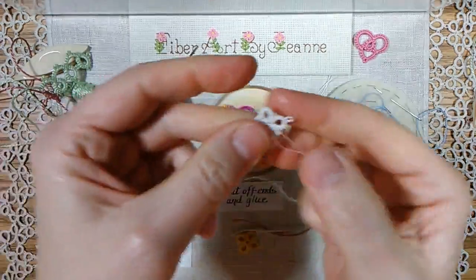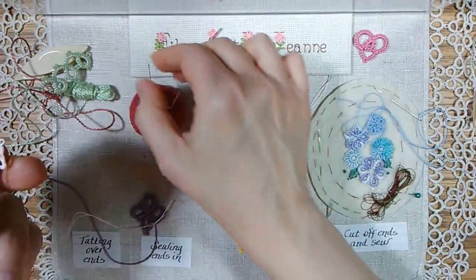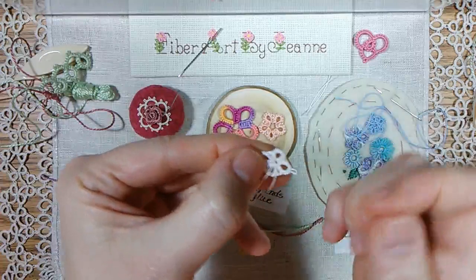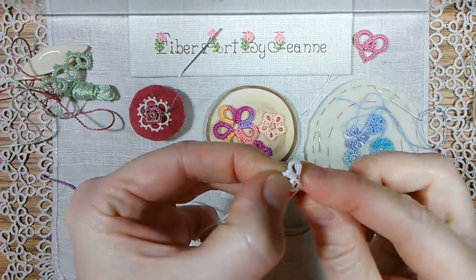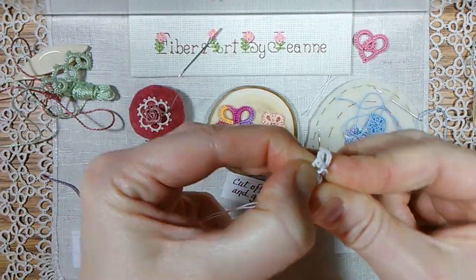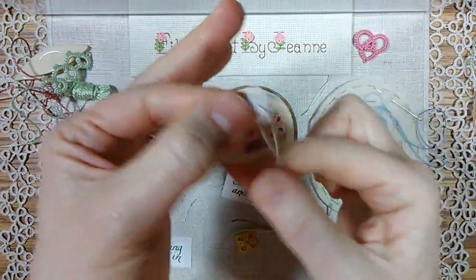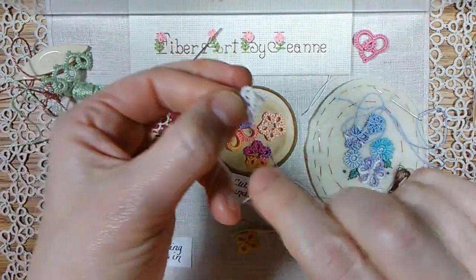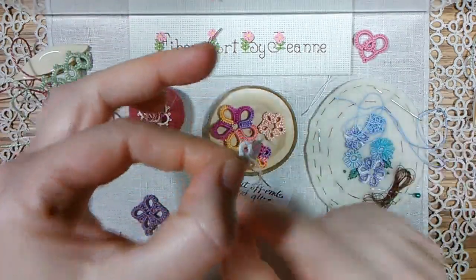If you are using size 20 thread, which this is, obviously you're going to use a much smaller gauge needle. You can still do it, but you're going to have to perhaps use a magnifying glass to see the top of your stitch to pull that through there. And because the stitches are smaller, you might have trouble getting the doubled thread through there. So it's just a matter of experimenting.